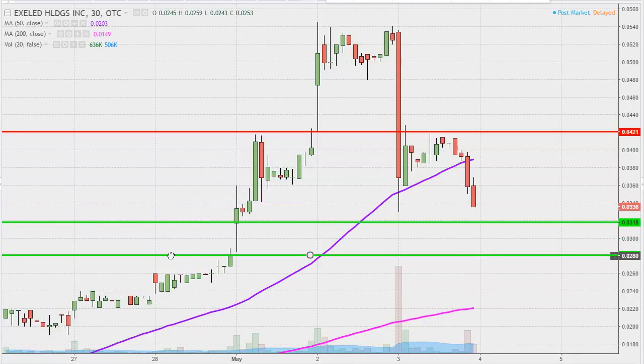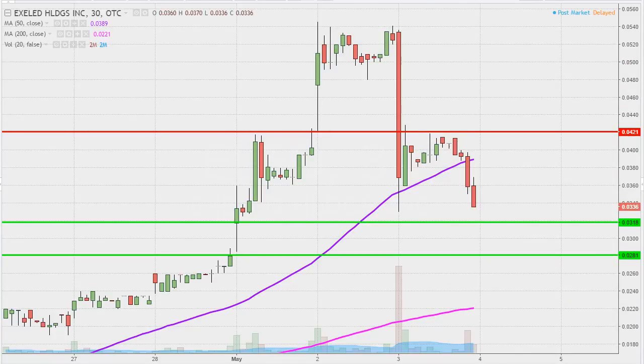Do gaps need to close, Clay? Absolutely not. That's one of the biggest myths out there. Nothing, quote unquote, needs to happen in the world of charts or the markets. Think about it. If something needed to happen, then everybody would take advantage of it because it, quote unquote, needs to happen. So by no means does the price have to go down there to 0.028 or anything like that. Like I said, the whole gap close myth, total fallacy.